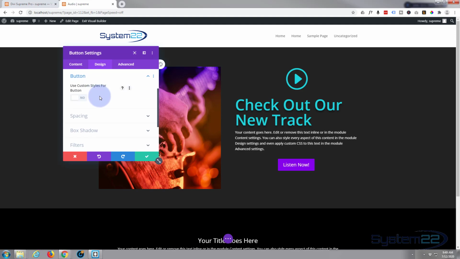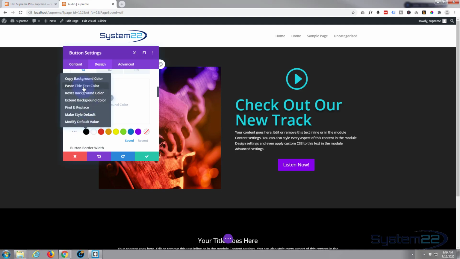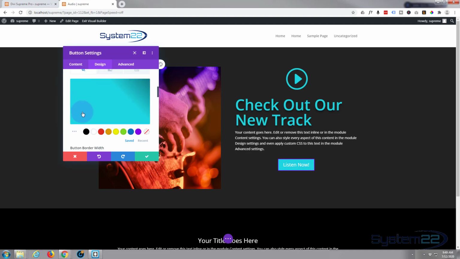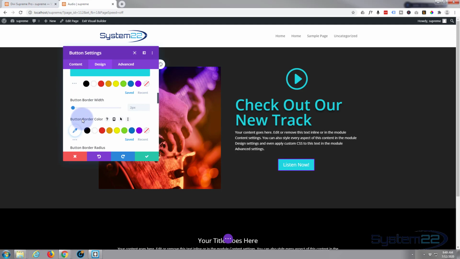Text, don't need to change anything there. So let's go to the button itself. I'm going to use custom styles. Now I've copied my color right here, so I'm just going to paste that in there. Text color is fine. Background color, just right click and paste my title text color in there. I'll do the same for the border.